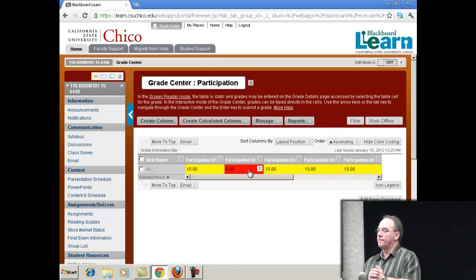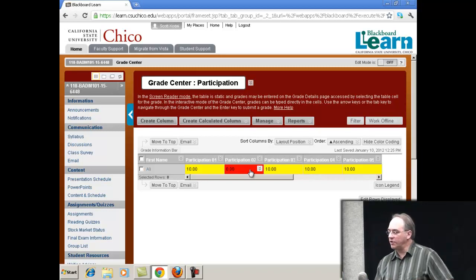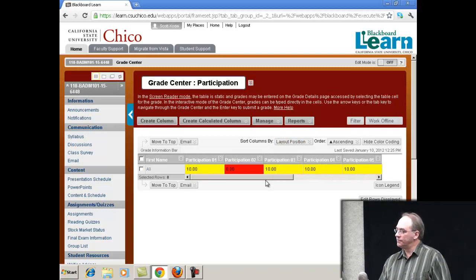Yes? It looks like you can't squeeze those columns if you wanted to. It doesn't seem like you can squeeze the widths of the columns. I think they're defined where they are. Although I don't know, there may be a feature I haven't found yet.